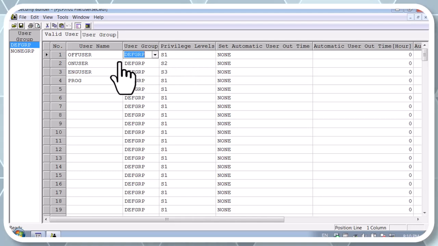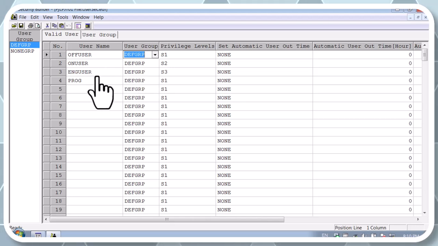The second one is the own user. He also belongs to the default group, and the user has operation and monitoring access, but he can also start and stop equipment and also reset alarms.